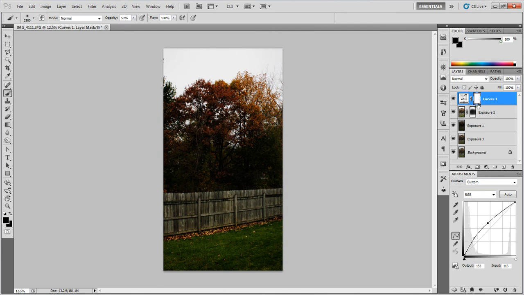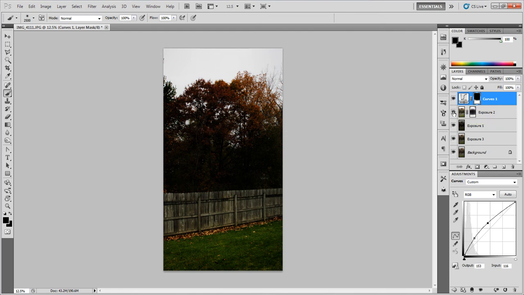And then, since it's already set to a mask, I'm going to take my paintbrush, make sure my opacity's up, and pretty much just go across all this top portion all the way up to the fence line. And I'm going to stop right there. So now, what I've got is this brightened up grass near the fence line. We brought that up a lot more, so it looks a lot better than it did before.